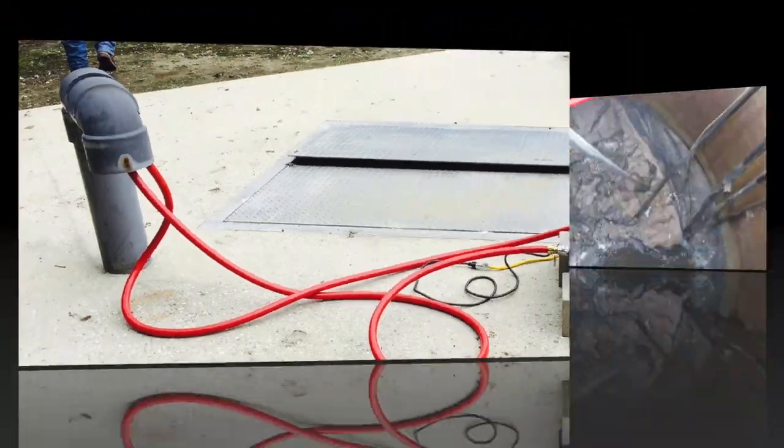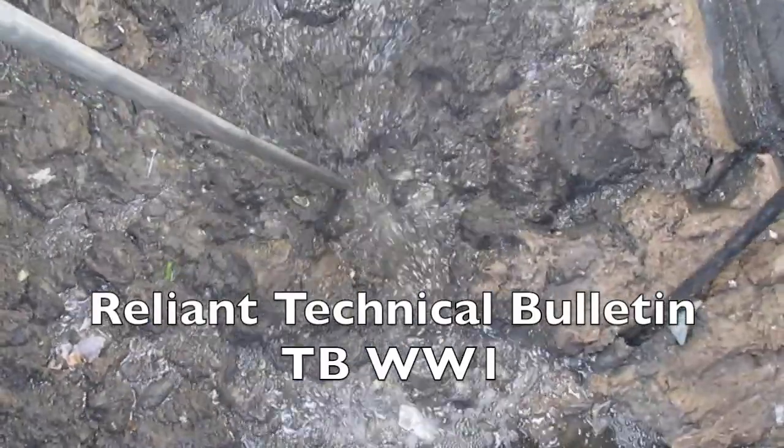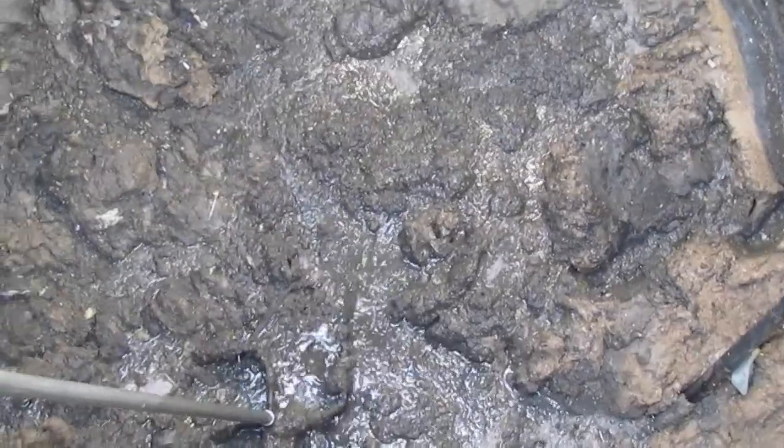If the grease cap is thicker than 6 inches, it is best to use some sort of cutting tool to cut through the cap. Ask for Reliant Water Technical Bulletin TB-WW1 for a clear description on how to make such a device.